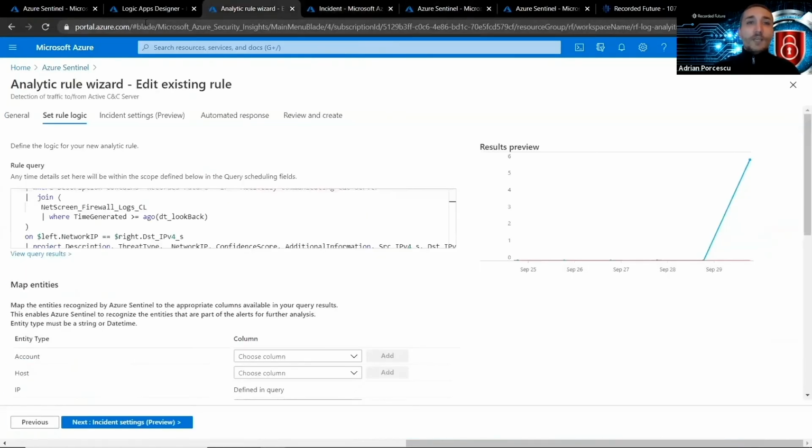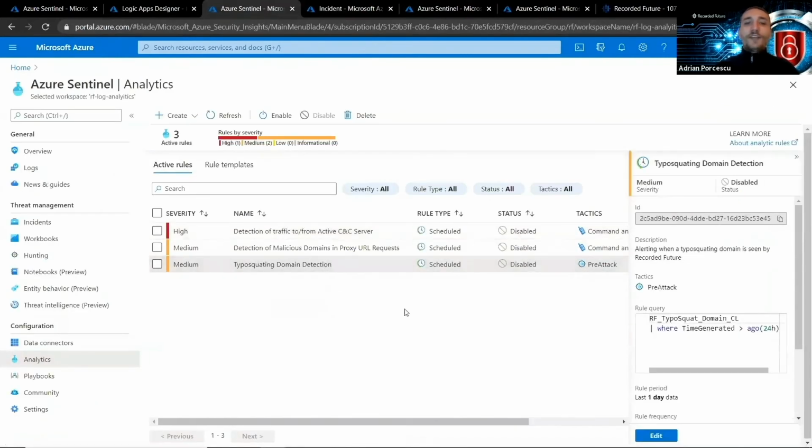So going back to my analytics rules, I also have here an analytic rule that will be generating alerts whenever Recorded Future will be detecting a typo squat from the domain that are relevant for the business.